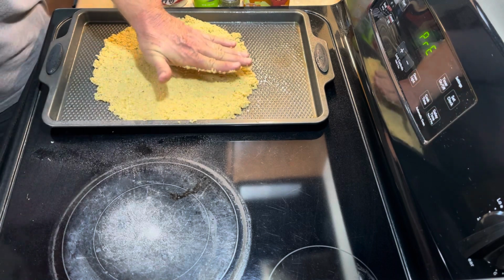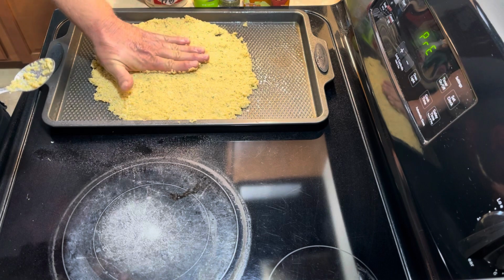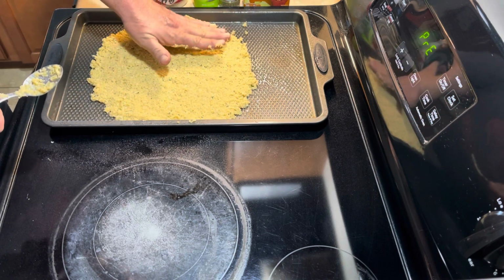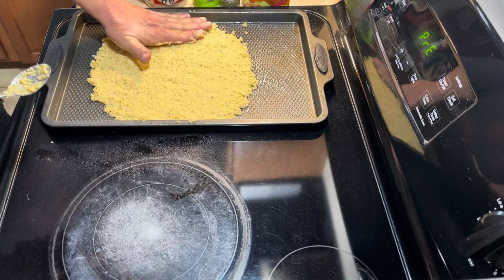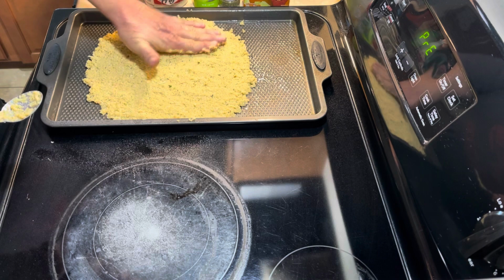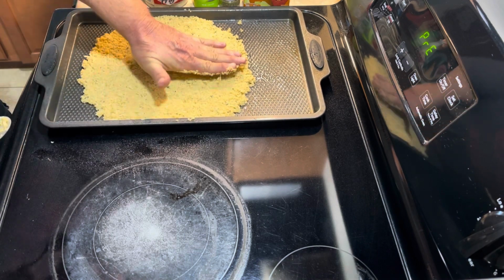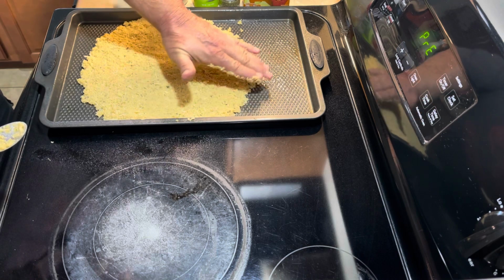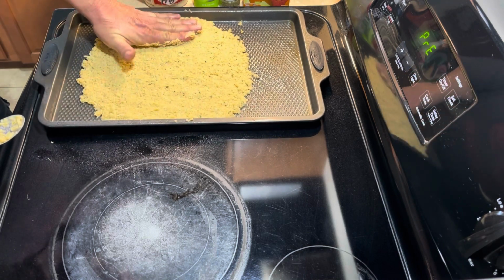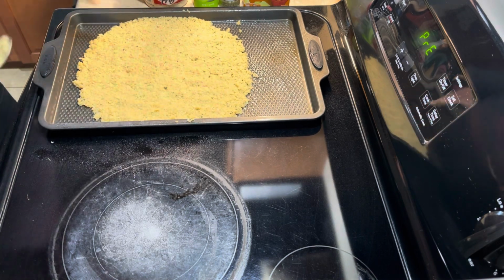You know what, girl? I forgot. I got, well, it's got holes in it. I was gonna say I got a pizza pan, but it's got holes in the bottom. Maybe I can move it to that afterwards, but I don't think I'm gonna do that. Okay. Just pat it out. Pretty. I want it kind of thin because I like thin crust pizza anyway. But I want to make sure it gets done all the way through.